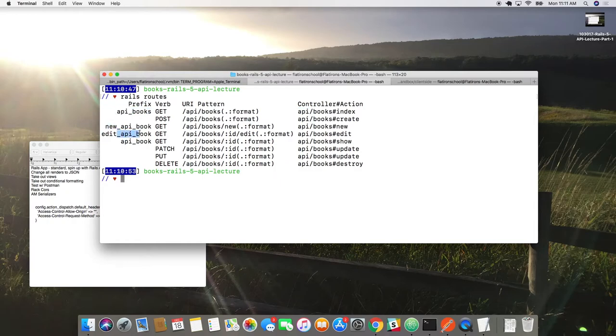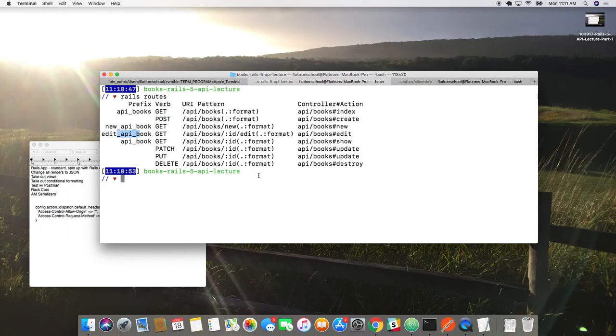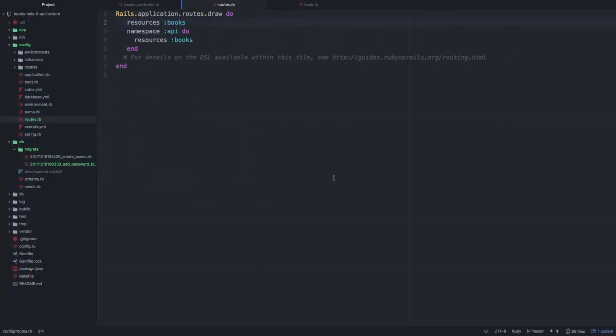Everybody okay with that? And then if I go ahead, I'm certainly allowed to, and in some cases it would be normal to, maybe not with an API so much, but in general, you can certainly just have your bare resources too, which live right on the root domain. And if I run rake routes now, you'll see that I have them all. Make sense? Cool? Good? Okay, let's go back. I'm just going to keep it sort of normal for now.